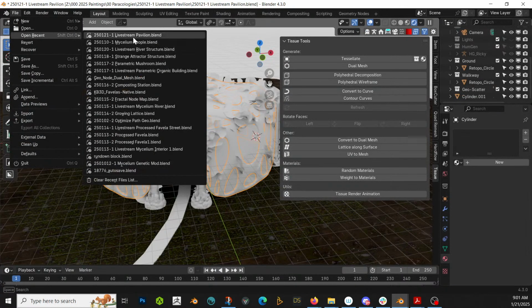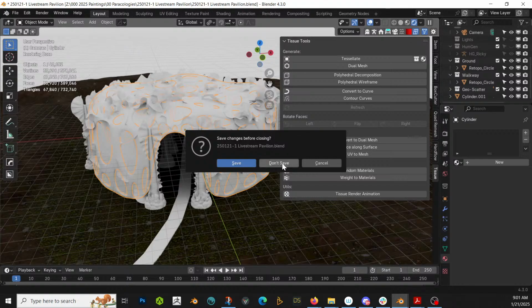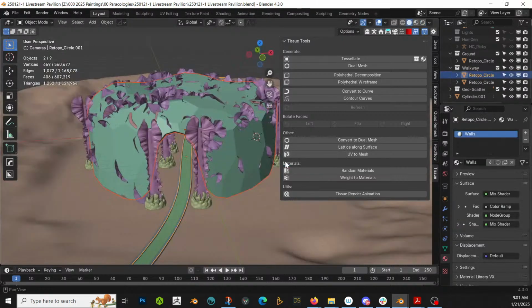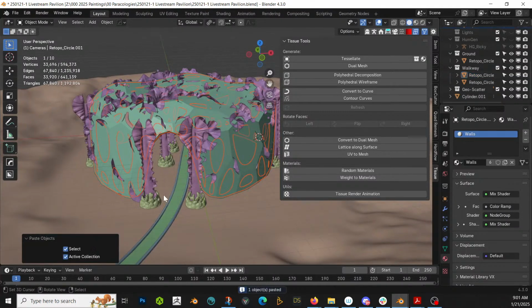File, open recent, Pavilion, don't save. I don't know where it went. I'm bringing it back. There we go. Brought it back.